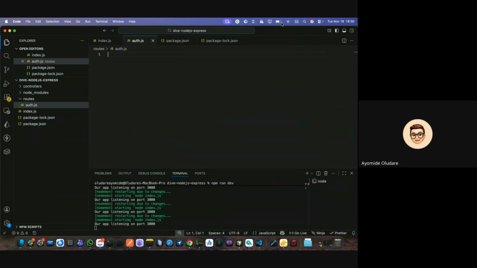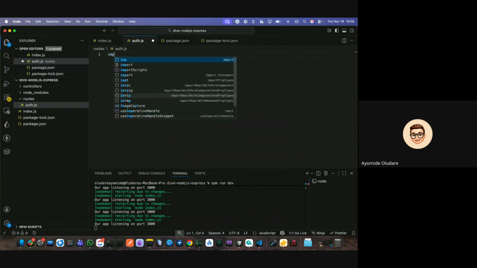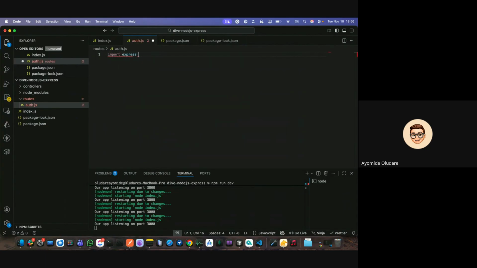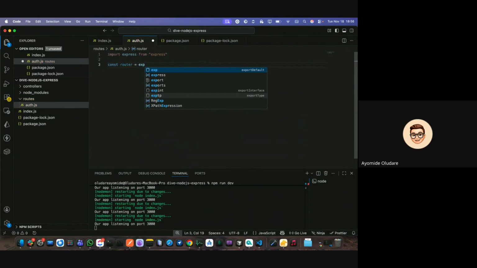It will be handled by this route. And how do we go about that? We can come to this route and say import express from express. Right, so now we have express here. We can now say const router is express.Router.